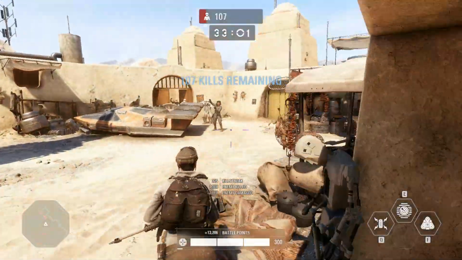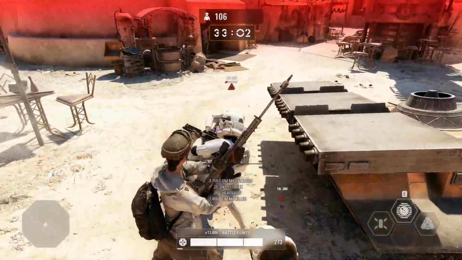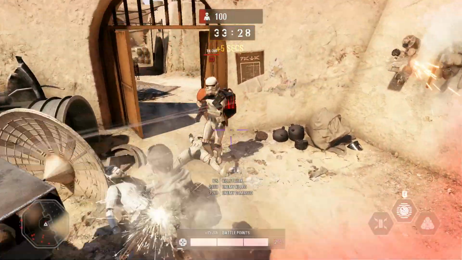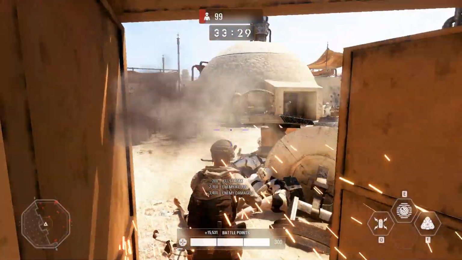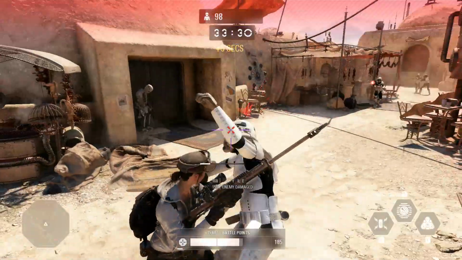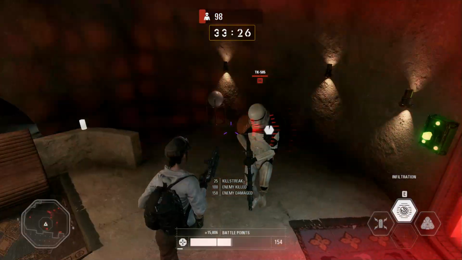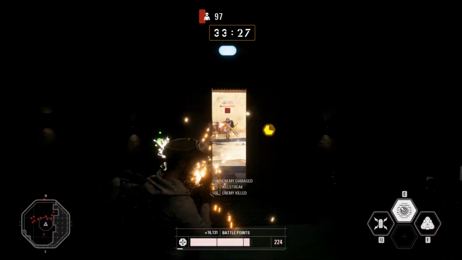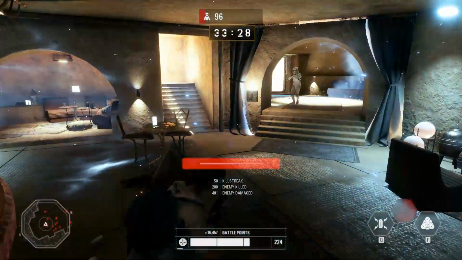Now, the assault class has a similar, actually I think identical mechanism, except the specialist does it better because of its ability to basically be invisible. Like, I'm not invisible to the enemy right now, I just appear invisible on their scanners. Which is why I'm so overpowered.